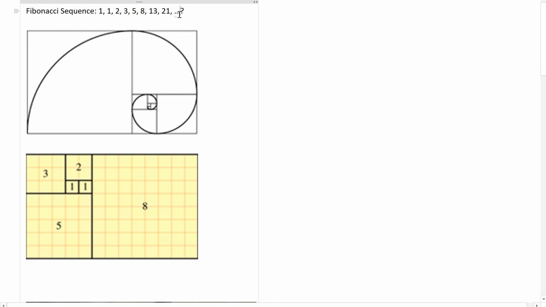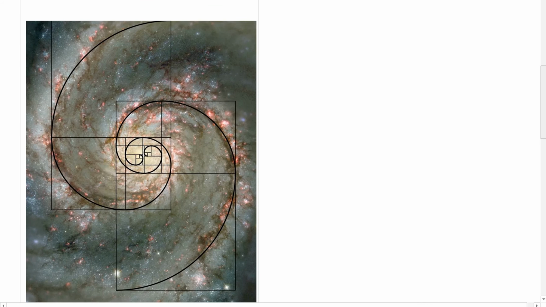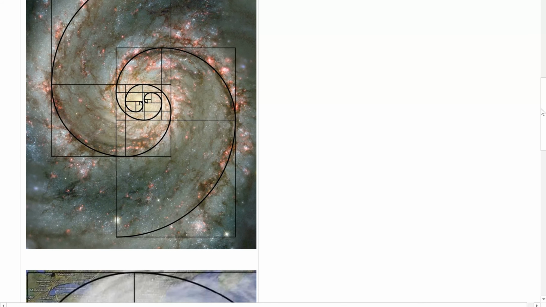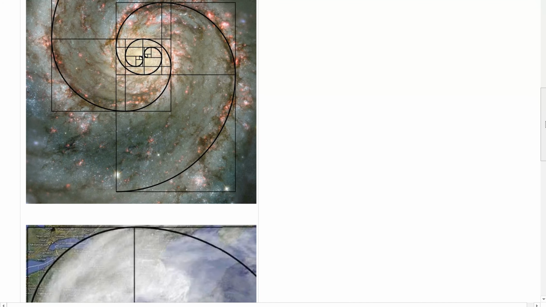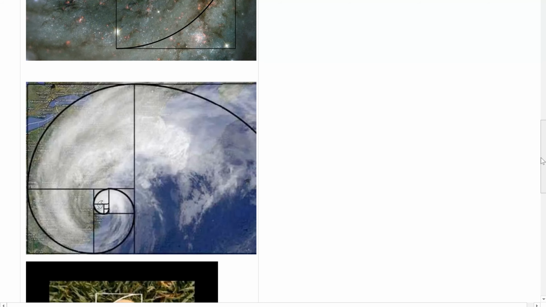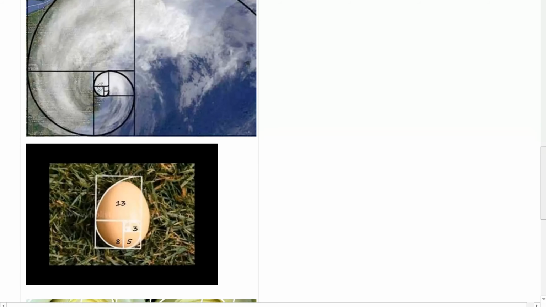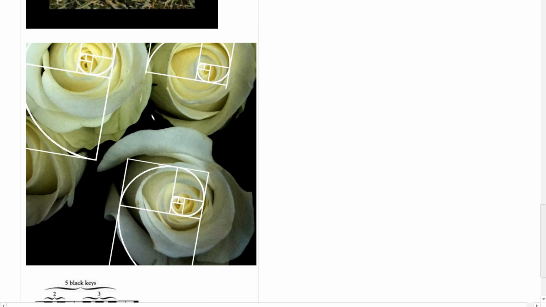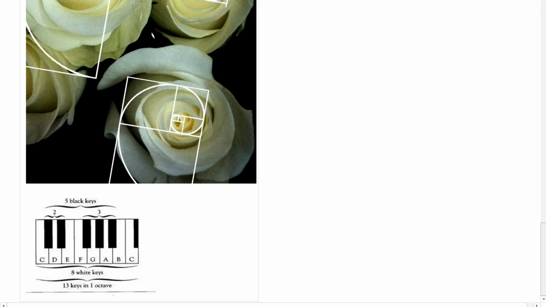This is a very famous sequence because it shows up in nature, and it also shows up in the golden ratio. The golden ratio is something like this snail here. It's 1.61803 and so on, and there are many examples in nature where ratios of lengths to widths of rectangles with a curve going through it seem to show up a lot in the shape of a hurricane, an egg, flowers. And here's an example with a keyboard.